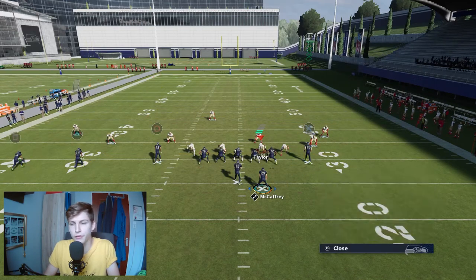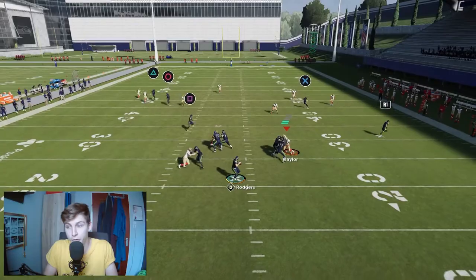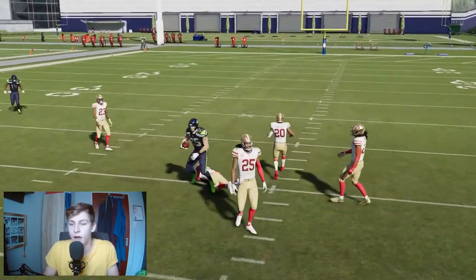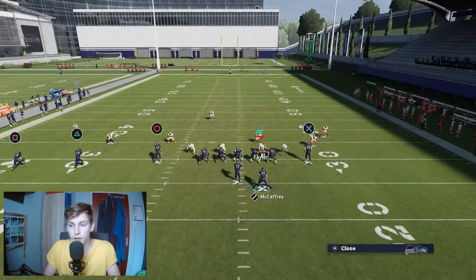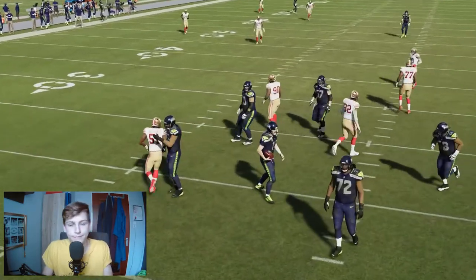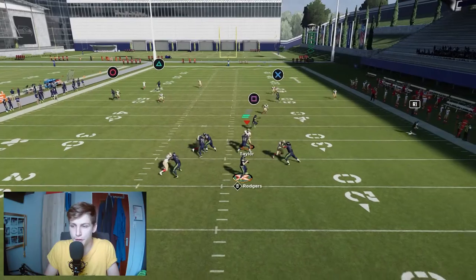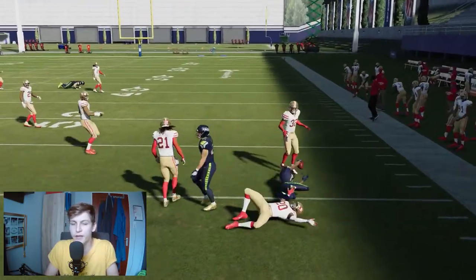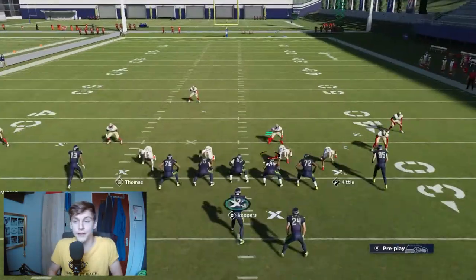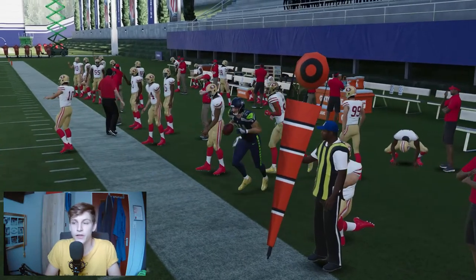I personally like the corner routes a little bit more — putting the slot apprentice corner route on the field. That route is better against Cover 3. If I want the corner-post from the tight end I'll run it against Cover 3 and put the sharper corner route on the slot apprentice receiver. Because I have McCaffrey on the flat route, I'm opening up a window for the drag route to also be thrown. You see there's this window where I can fit that pass in. The flat route is a great read on this play — the zone drops back, you immediately take the flat, that's 10 yards for just throwing a flat route.